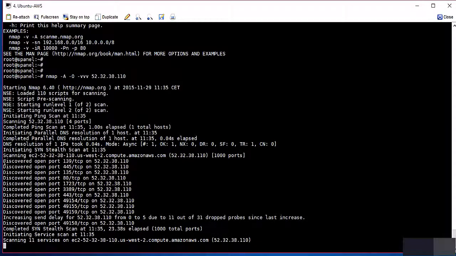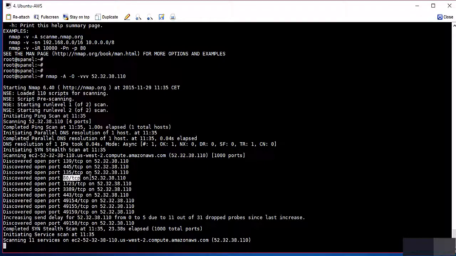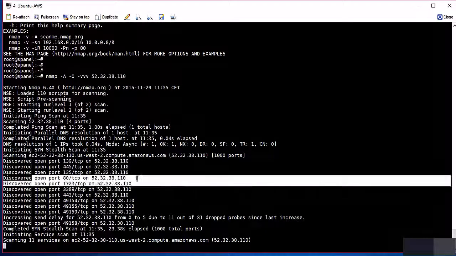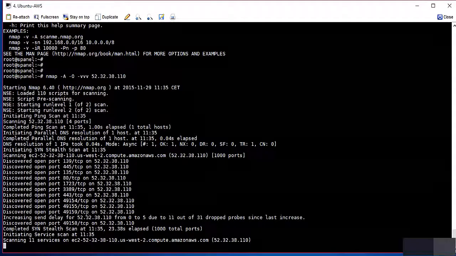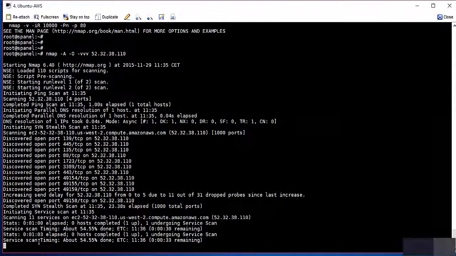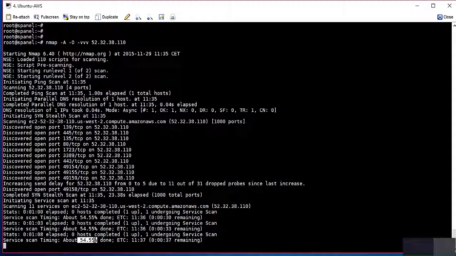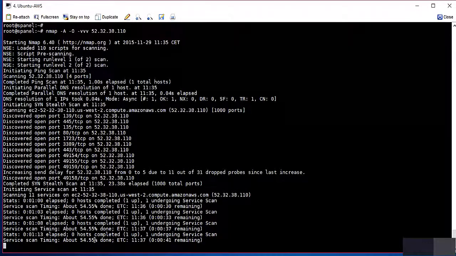Now let the scan continue a bit more. Notice how we've got ports here that are open. There's port 80, which is the web port, the HTTP port. There's a web server running, so we can tell that by looking at that port. Let's see what else comes up in the scan. I'm doing this live, so I'm seeing exactly what's going on. It's 54.5% done, and it tells you a remaining time of how long it will take to possibly complete. So we'll just wait while that runs.